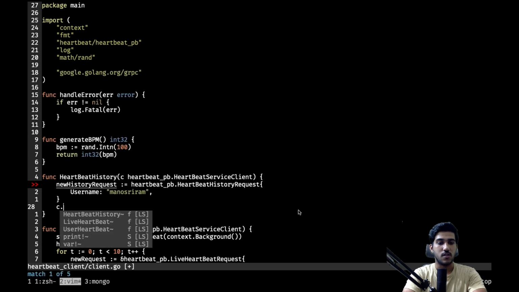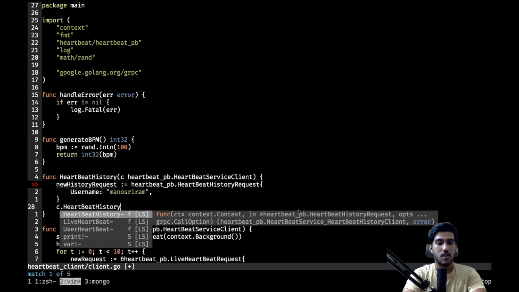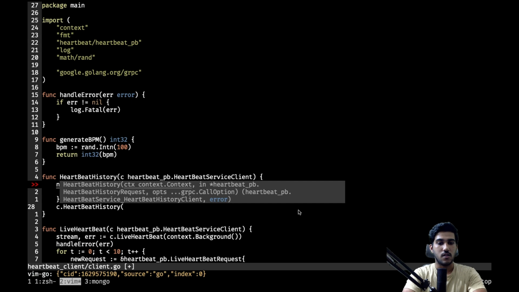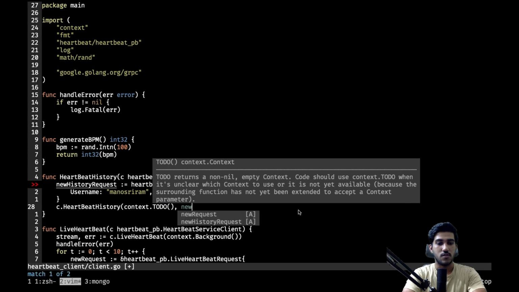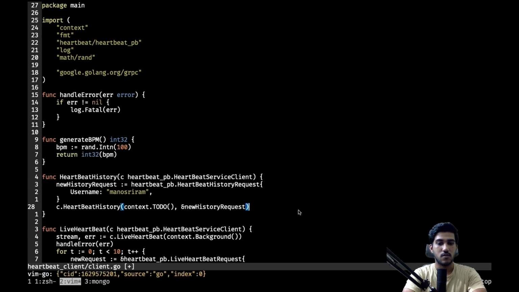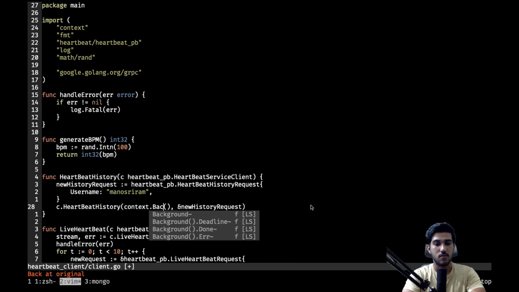So we could just say c dot heartbeat history, and the context is context dot to do and new history request, and make sure you send it as a reference, so put the ampersand symbol before the request. This is actually context dot background.